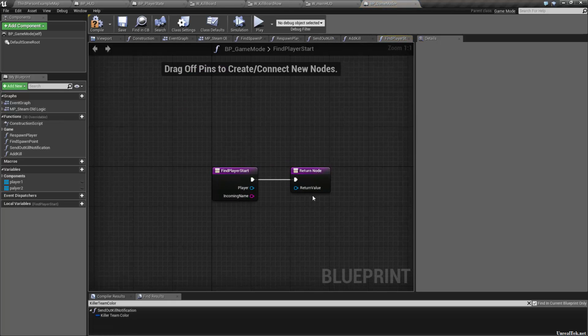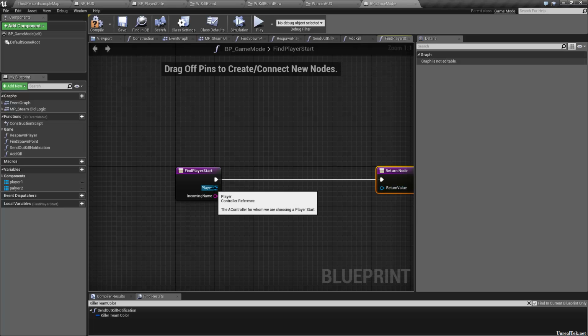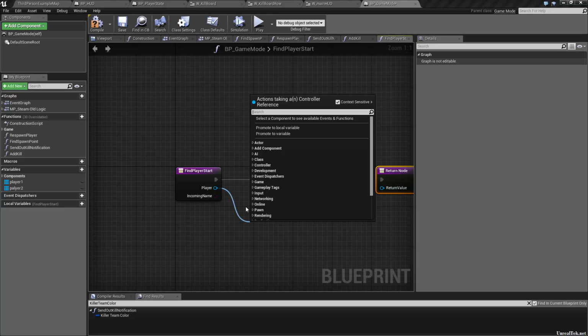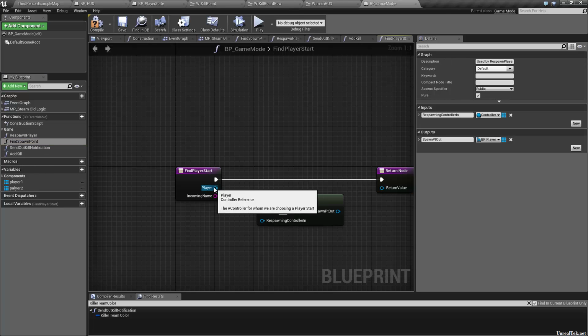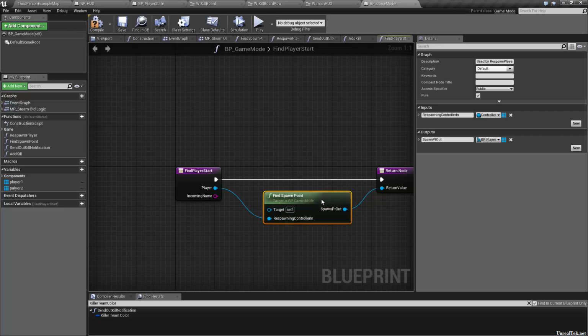And if we override it, you'll see it's looking for an actor as a player start, usually a player start, but we're not using a player start. And the controller for whom we're choosing a player start. And this is when it's networked, and the netcode will be looking for this. So all we want to do is just use our find spawn point function instead. So player goes into the respawning controller in, and the spawn point out is what it's going to use.